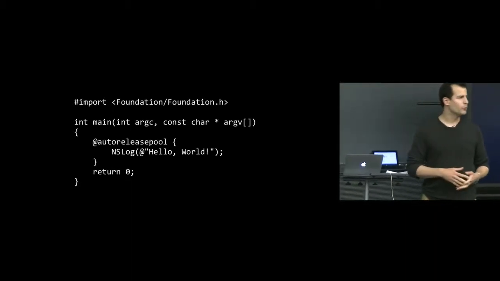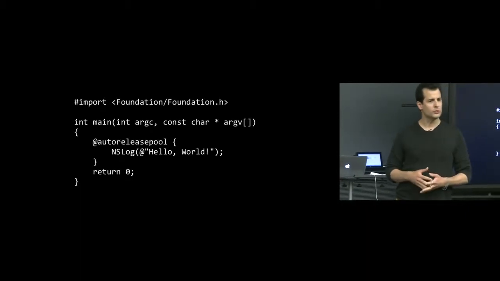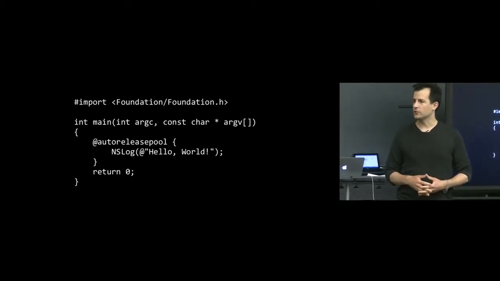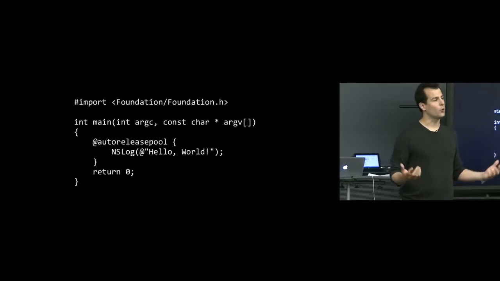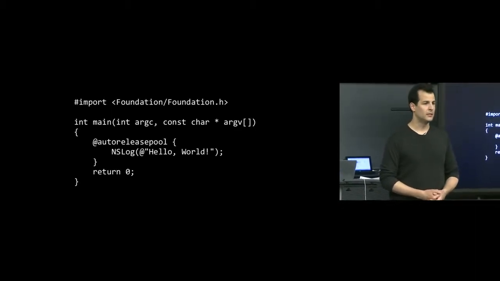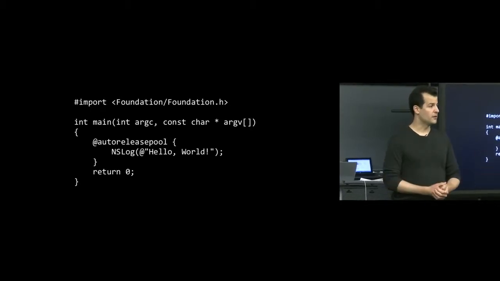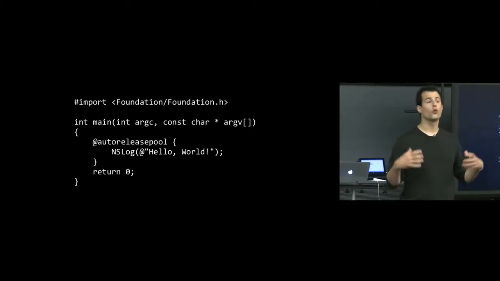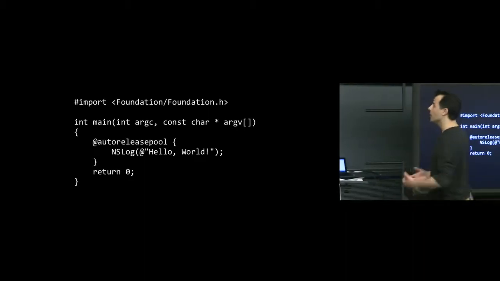.m. That was probably a new file extension for some folks. What's the .m referring to? So methods, typically. So methods are where you actually implement your functions or your methods, and this is in contrast with the .h files. And a .h file in Objective-C contained what kind of things by contrast? So the interface, or the information that describes what the code is that you're about to implement.